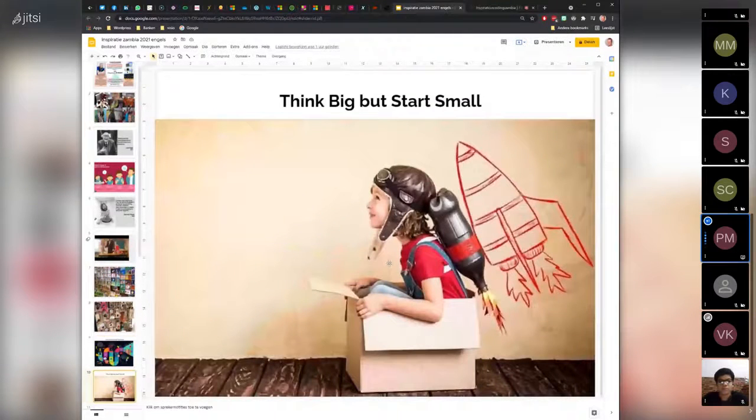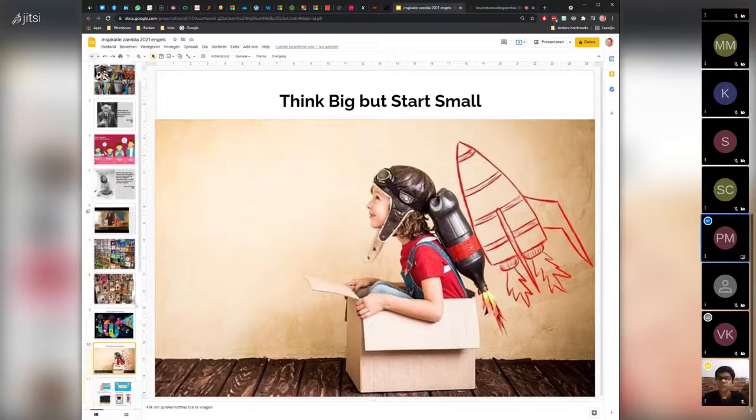Also, when you talk to your students and they want to make something, I always say: think big, but start small. If you want to light a Christmas tree with 1,000 lights, just start with one light. If you can light that one, then the others will come too. So don't start with 1,000 right away, but make really small steps if you want to code something.